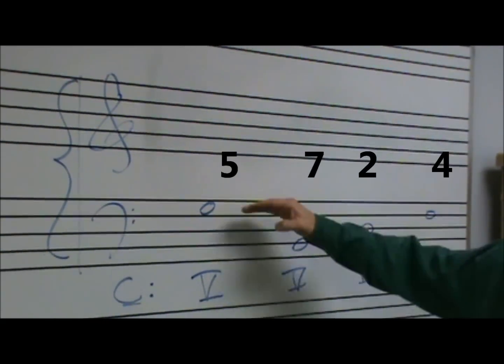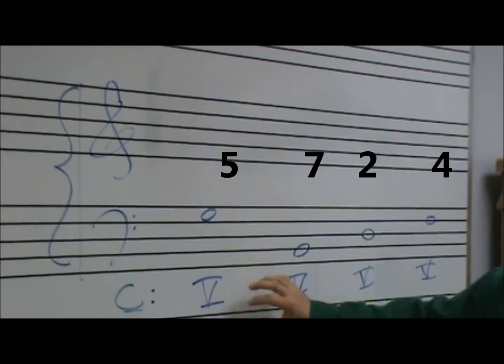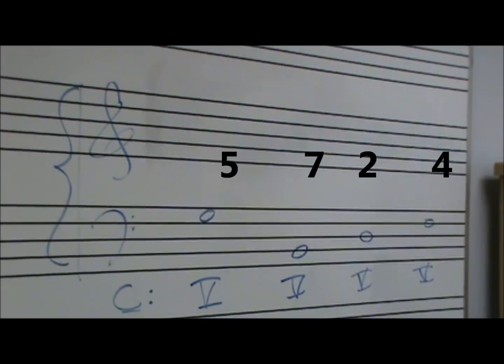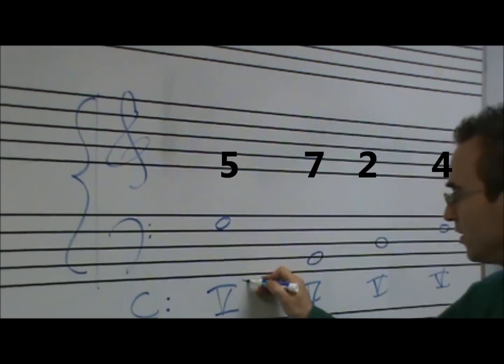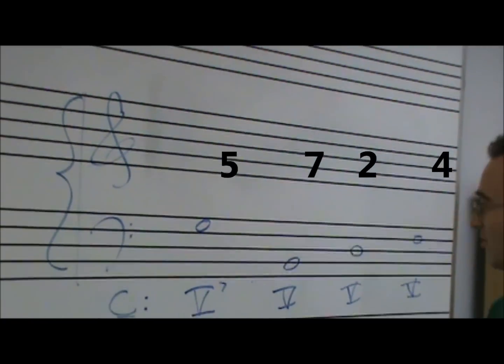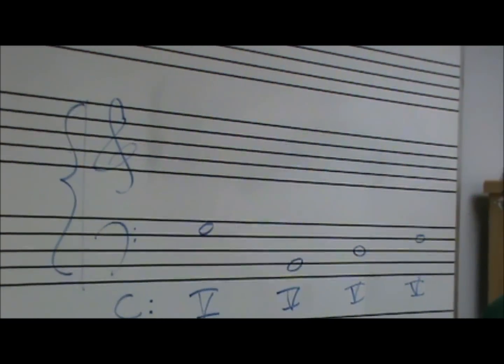So let's say we hear a given bass note and we know that it's a dominant 7th chord. Now I'm not going to put in the figures right off. I'm not going to write this for each one of those because these are different bass notes and that means we're inverting the chord. We're going to figure out what that figure is going to be.